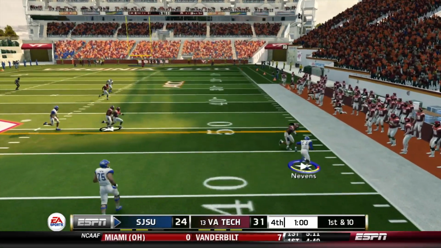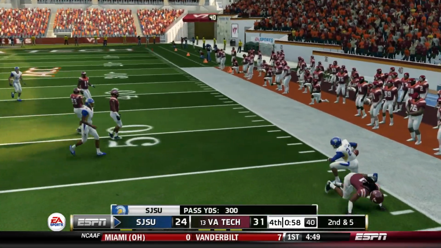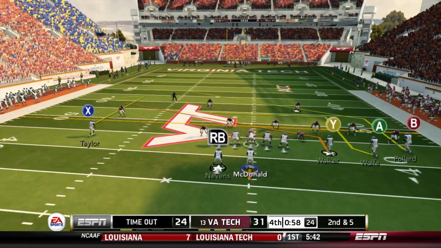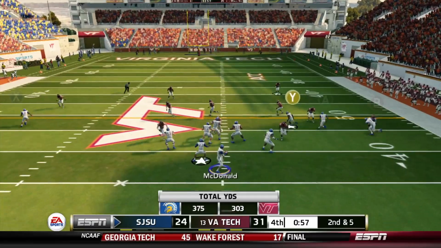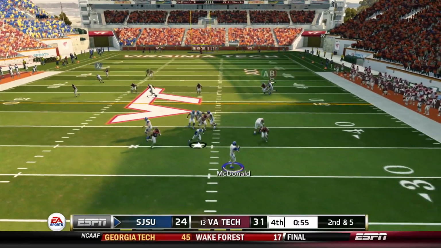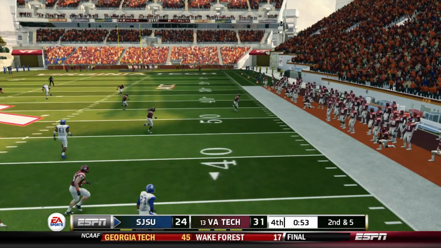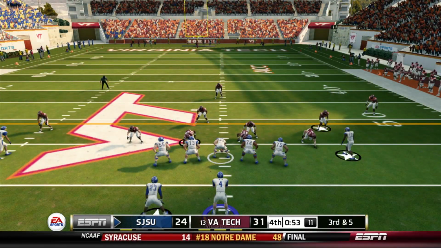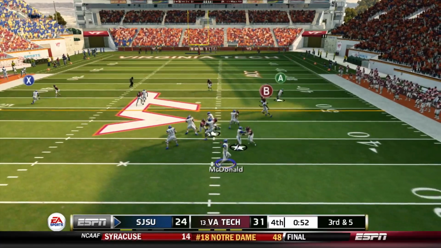So now to start the next drive, run the same exact play back. This time there's a Webb with another big hit, and that's a gain of 5. So now under a minute left, 58 seconds. Can we do it? Here's McDonald from the shotgun, going to face some pressure, throwing this one away, as he's not looked impressive so far in this game. So now facing a 3rd and 5.